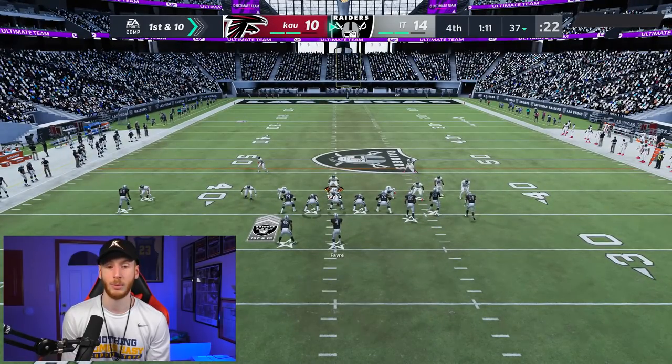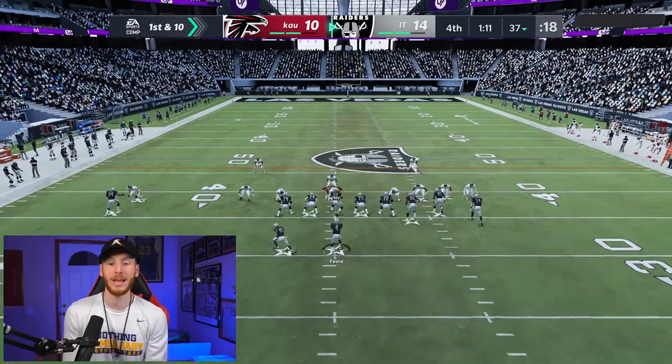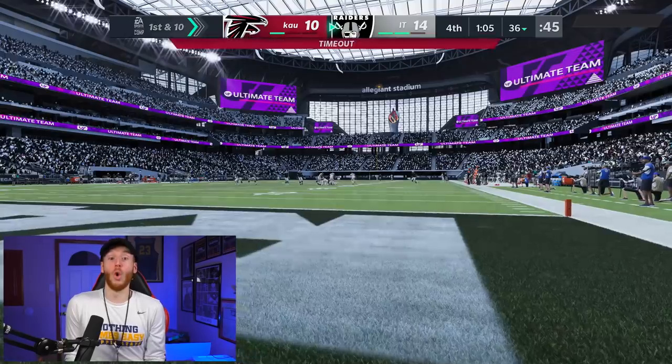But actually, we have it the way we want it. We're going to man up the running back. I'm shading. All we can do is try to force incompletions and try to stop the clock. Can we get a fumble, maybe? Ooh, all right, we're going to take a timeout.